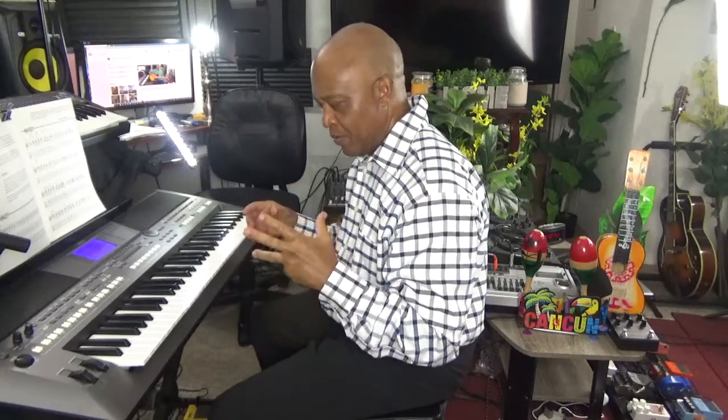This is a good way to learn and practice chords on the keyboard, because you have no choice. All you have is the chord symbols. Now you have to find the notes to play what the chord symbols represent.